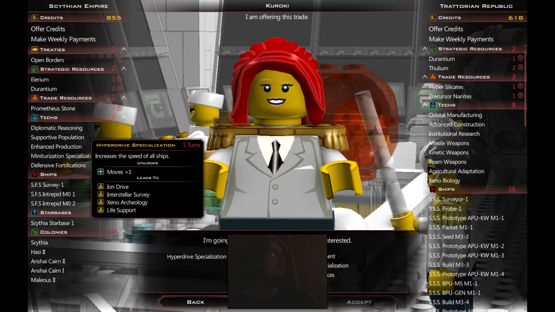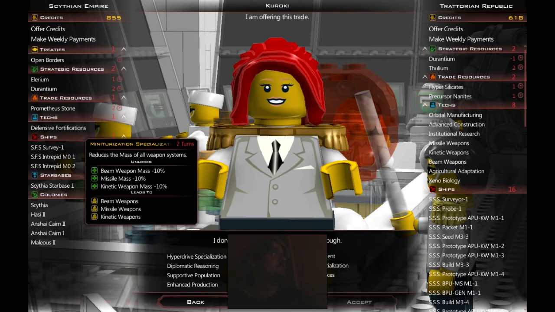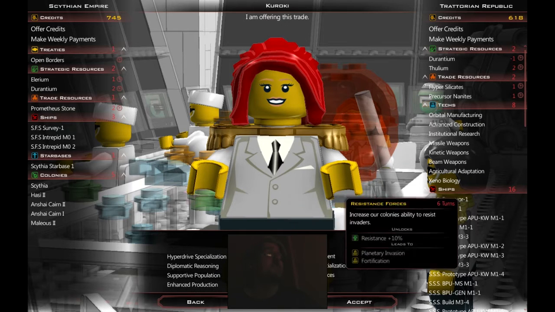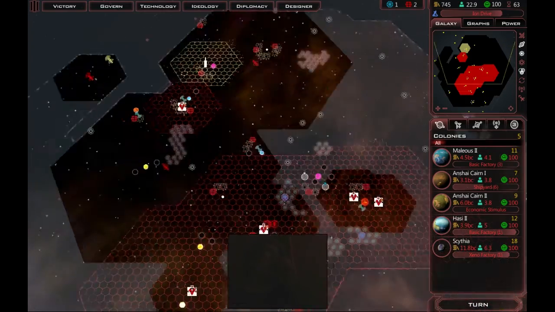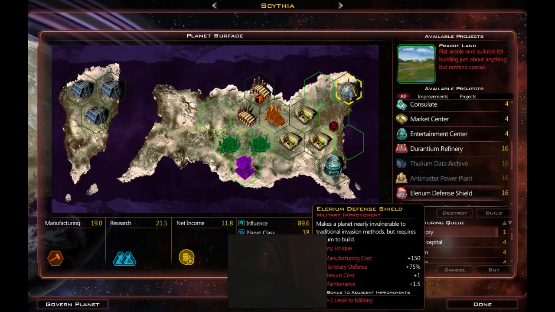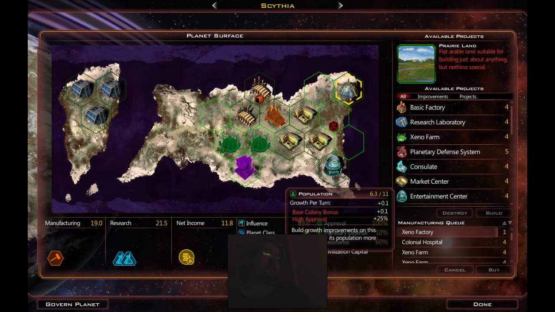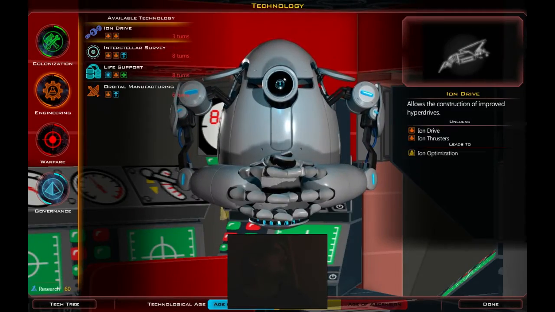But I am going to offer you hyperdrive, diplomatic reasoning, supported population, enhanced production, miniaturization and defensive fortifications, and just a few pennies in regards for a few technologies that are just a little bit more advanced than mine. So this is where, after first contact with the Tratorian meritocracy, I then kicked myself because soil enhancement was +1 food, wasn't it? Or was it +1 growth? What did I just trade for?